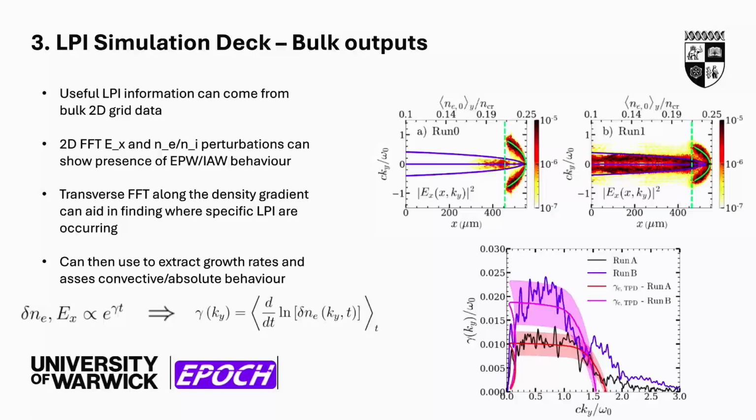And then once you've done this, you can also use the fact that your initial behavior is defined by linear growth, which means that things like your electric fields and your density perturbations grow in some exponential fashion. You can then use these snapshots to estimate what your growth rate is and plot them nicely. And then the red and the pink curves basically tell you this is what I expect to see if I'm getting convective growth. And if they match like that, you can help diagnose what type of growth you're getting.